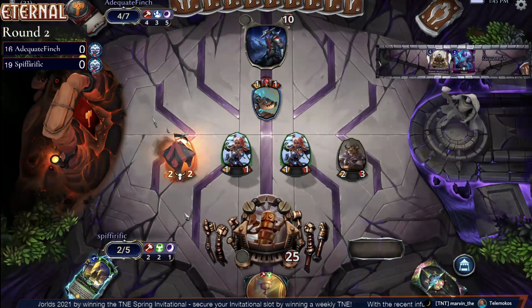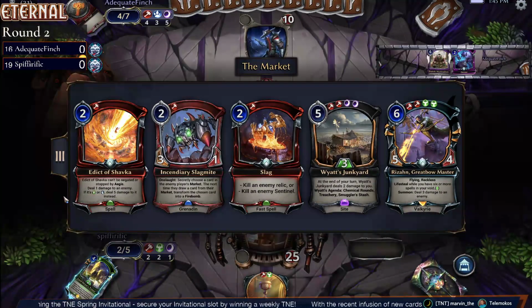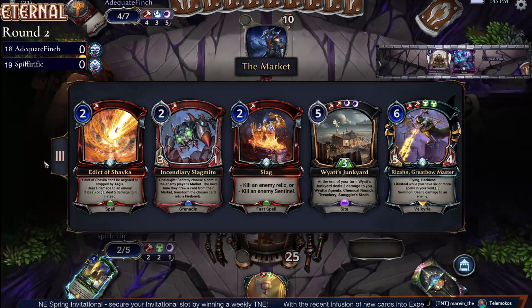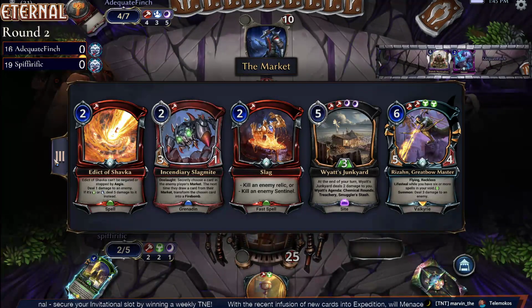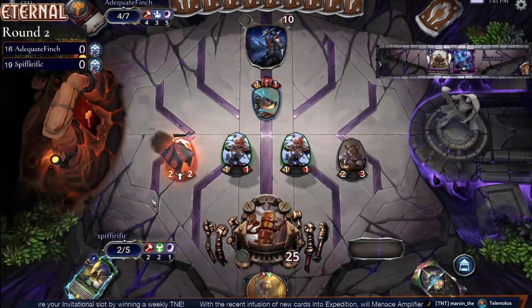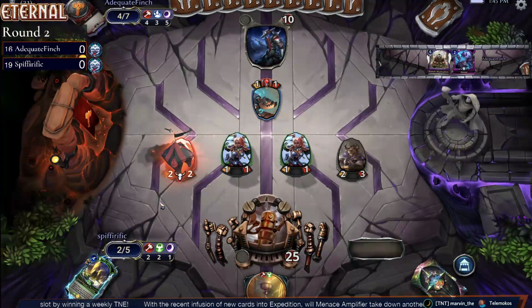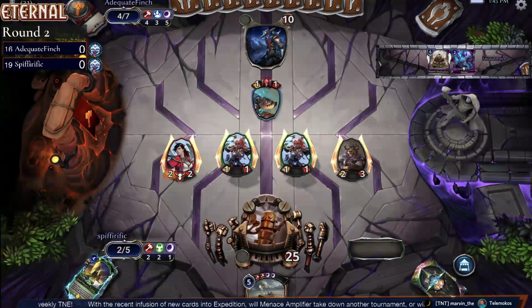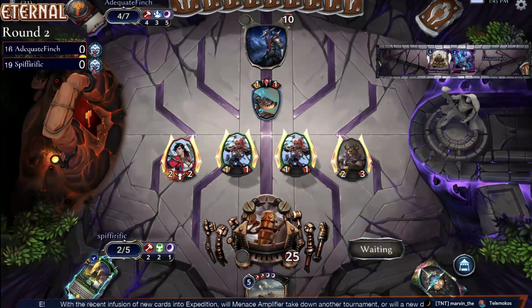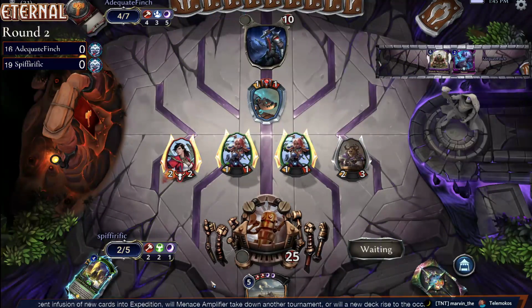Let's see what Rustcrafter can go grab for Spiffirific. Edict of Shavka, Slagmite, Slag, Wyatt's Junkyard, Rizon. Rizon might do it. Can't cast Rizon this turn. Oh, you wouldn't be able to do it next turn, so maybe it's just Junkyard. Yeah, just going to grab Junkyard, but no second Shadow though. I don't know if I like going to the market and grabbing a card I can't cast.